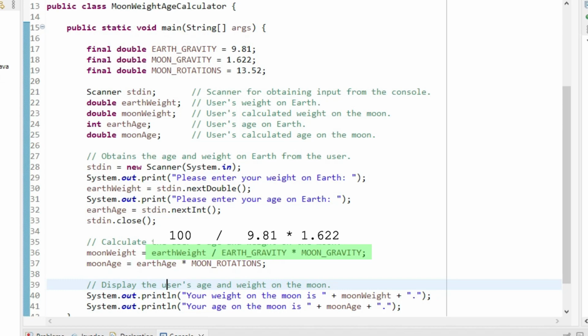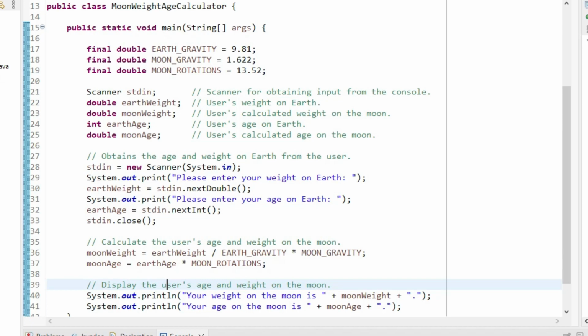So 100 divided by 9.81 evaluates to 10.19 and change, and 10.19 times 1.622 evaluates to 16.53, etc. And now we're down to a value, and that is the value of the expression. That is then assigned to the variable moon weight. When expressions are made up of variables, constants, literals, and operators, the literals evaluate to what they literally are, the variables and constants evaluate to the last value assigned to them, and then the operations are carried out according to order of operations. We'll look at the operators available in Java and order of operations in the next video.